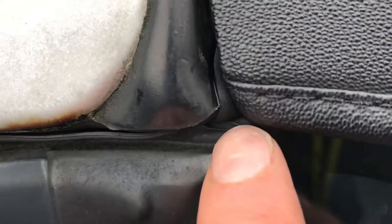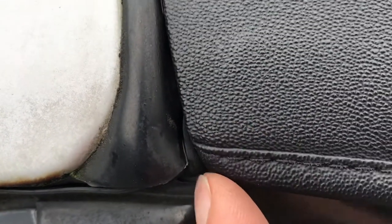When the door's shut you've got a nice sealed piece in there. If not, it's just a tiny hole and the water comes down the roof, goes in there, down the inside, and into your footwell. So just make sure that this joint here has got a little bit of an overlap, and also the one at the back — just slide this one forward a little bit. Job's done.